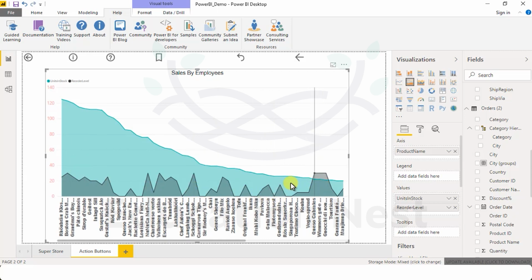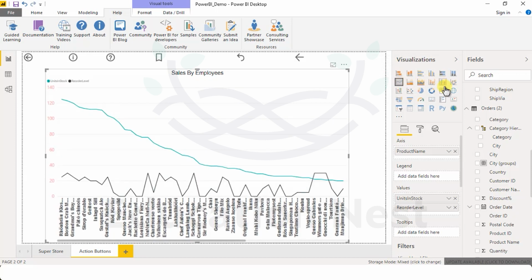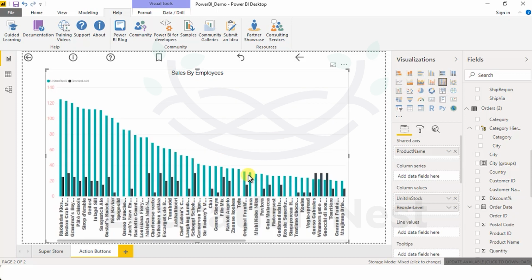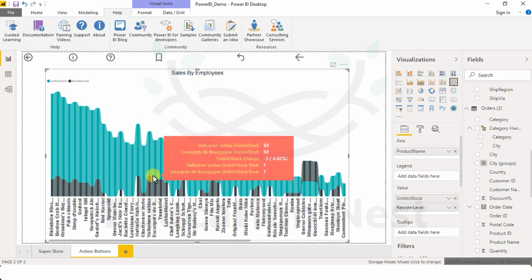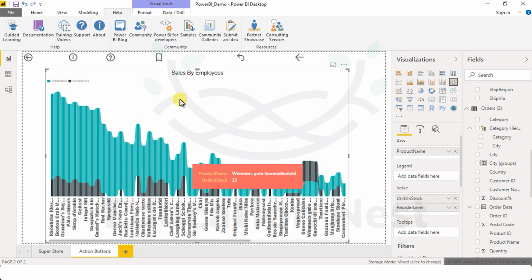So this is something which we have to understand while working with stacked. Stacked means one over the other, and area is overlapping. Do you want both as lines? You have more like a bar chart and you have a ribbon chart. This we'll have a look at in some while. Overall, this is what you get to see in the area charts. Based on your understanding of the best representation of the chart, you can go ahead and experiment with it.